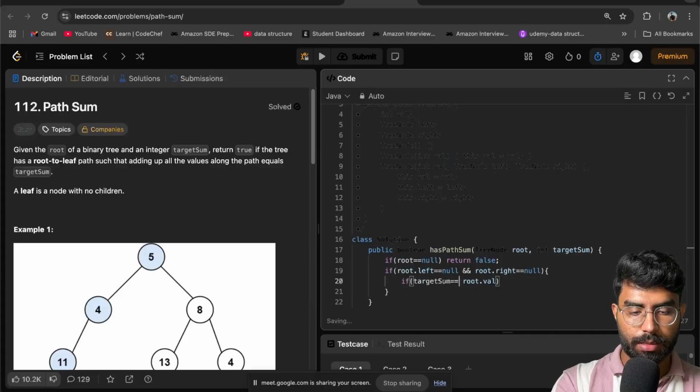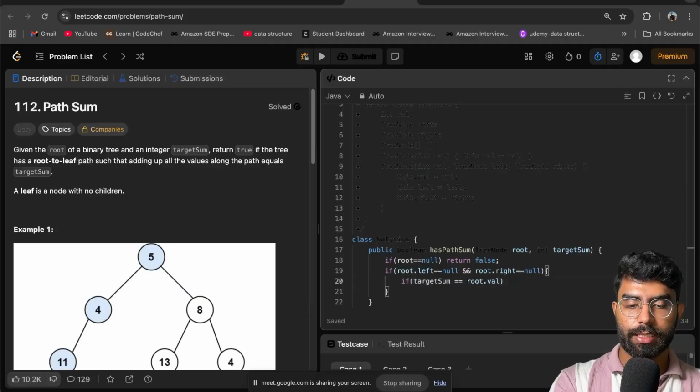That means we got the path whose path sum is equal to target sum. We will return true.